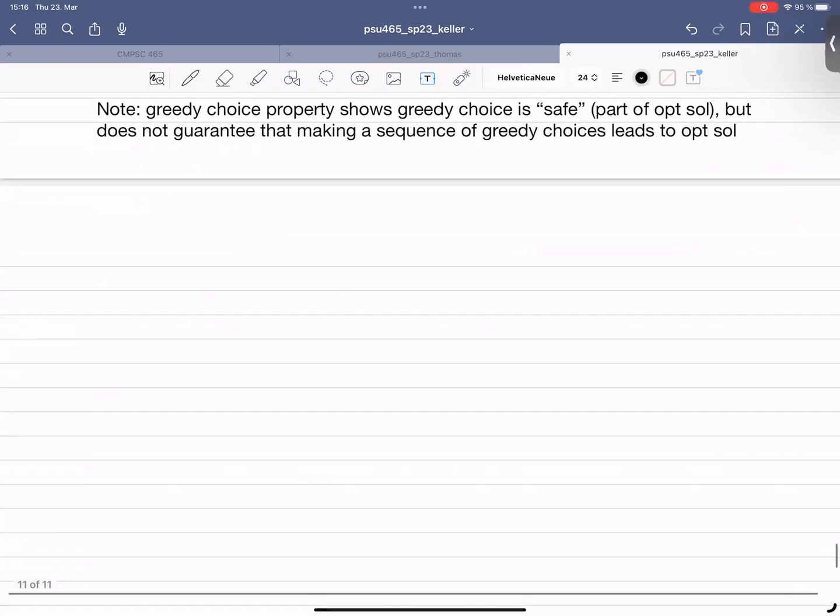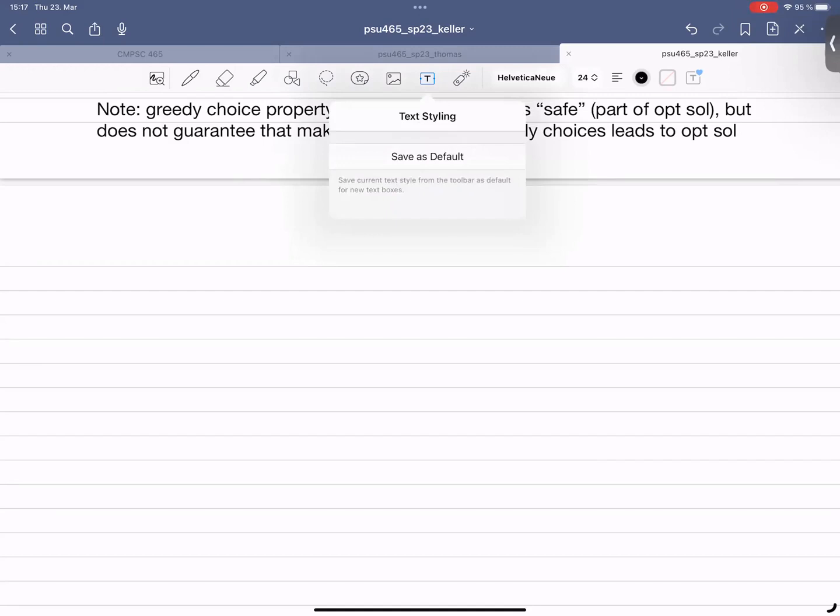Okay, so having said that, we need to have more than this. We said we have a sequence of choices, and let's say that in every step we make the right choice, meaning we pick some element that is part of some optimal solution. So what else do we have to require from a problem to be guaranteed to end up with an optimal solution in the end? This is going to be our third ingredient.